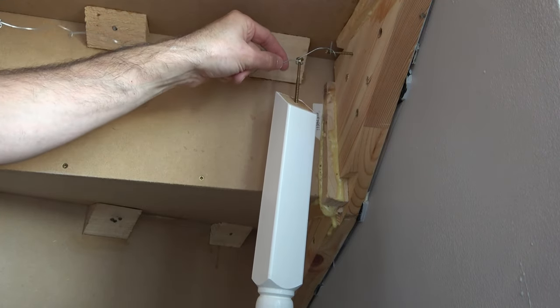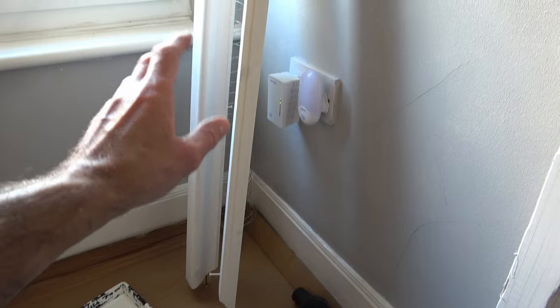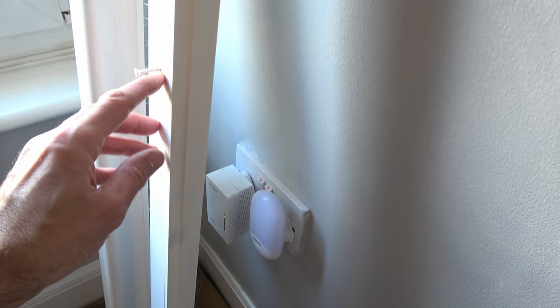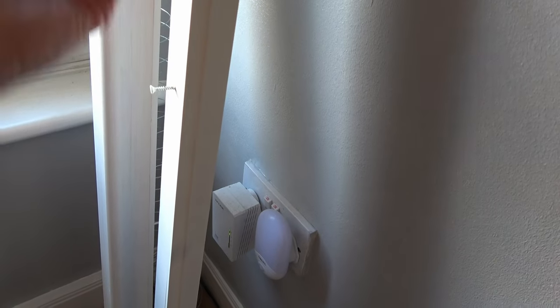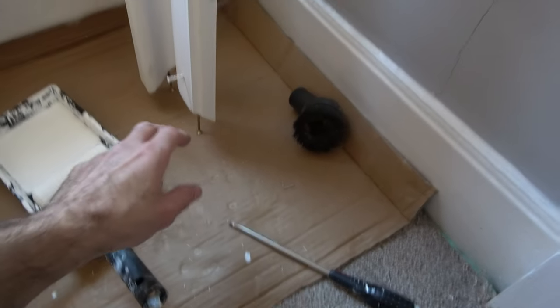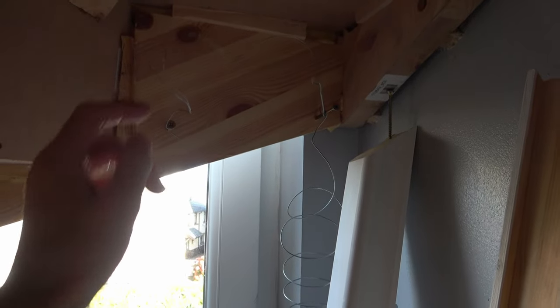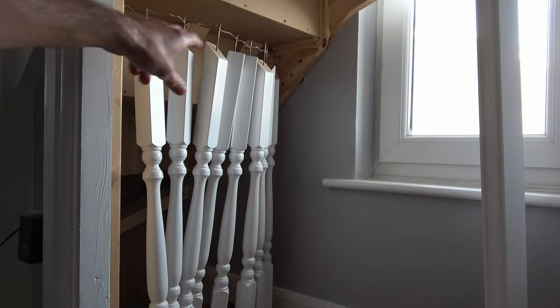As before I've hooked the spindle into the wire so it's held in place. Here's my handrail and bottom rail — where you have the timber inserts for the spindle spaces, I fixed those with two screws top and bottom and painted over them with undercoat and gloss while screwed in place. I put a screw at the top and bottom of each rail and set up wire in the same way as the spindles. That's all the spindles glossed — they're all hung up on the wire now to dry.